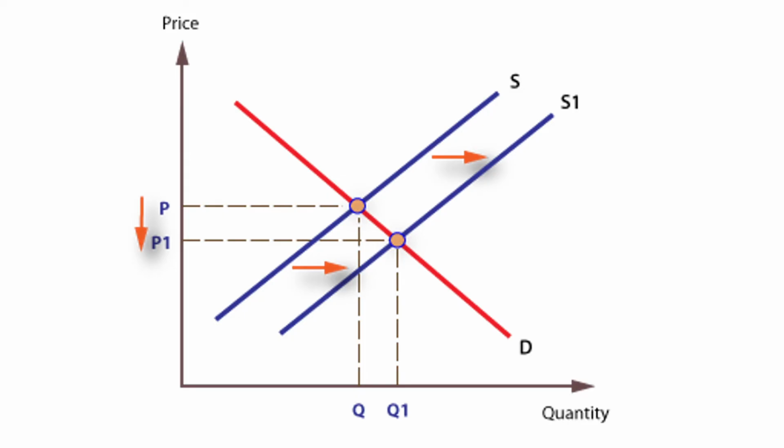Also, in the same breath, if the supply curve were to move to the left, you'll have less available to sell, then the price would actually increase, because as it moves up and down along the demand curve, if the new equilibrium is there, the price will be higher, and the quantity sold will be less, because people don't want expensive stuff. Okay, so when your supply curve moves to the left, there's less available to be sold. When it moves to the right, there's more available to be sold.